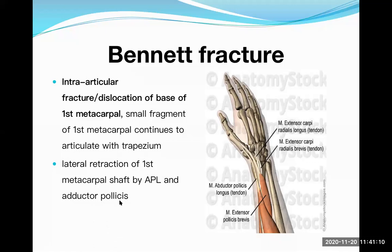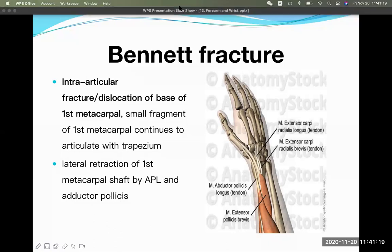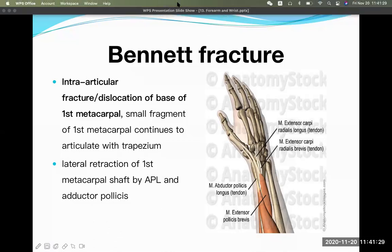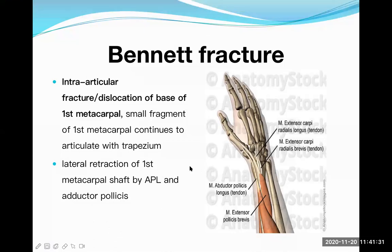Adductor pollicis. Can anybody tell me adductor pollicis is a muscle of which compartment? Anybody? Let's check whether you are revising your anatomy or not. Adductor pollicis, it belongs to which compartment? Where is this muscle present? Flexor compartment. Yes, yes. Please say it again, I didn't hear properly. Flexor compartment.